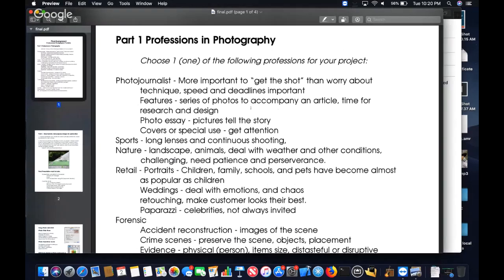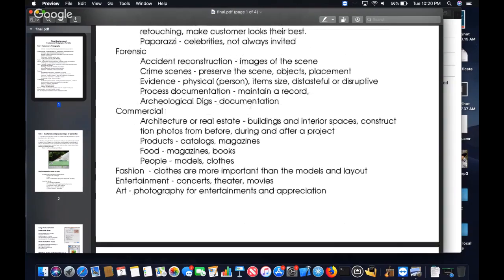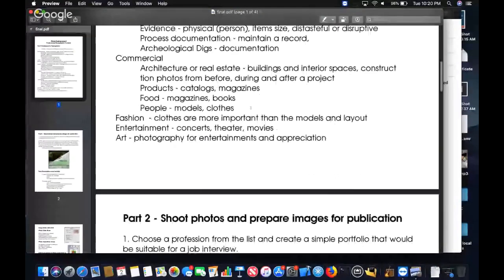News articles, photo essays, special use. And then sports, long, continuous shooting, nature, retail, forensics, commercial, fashion, entertainment, and art.